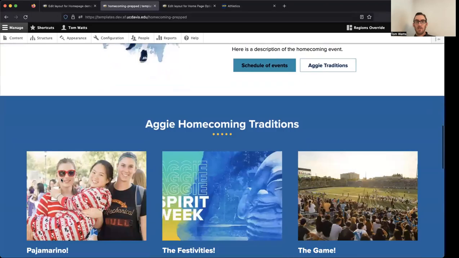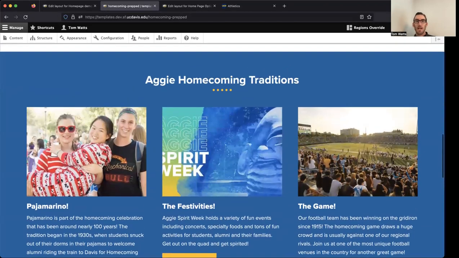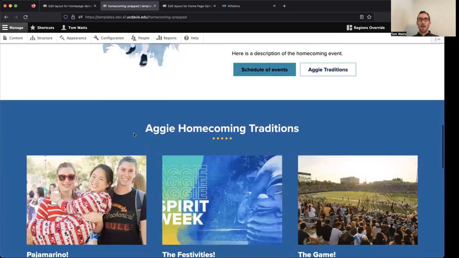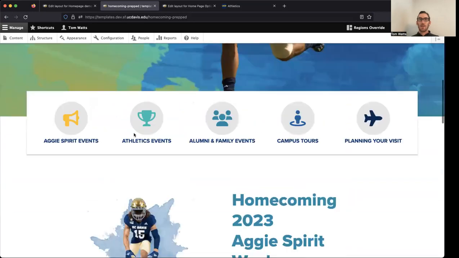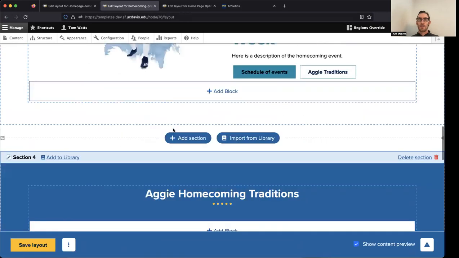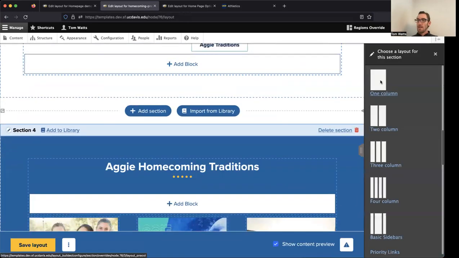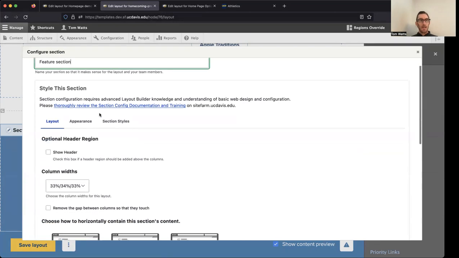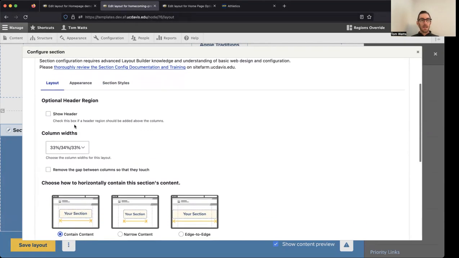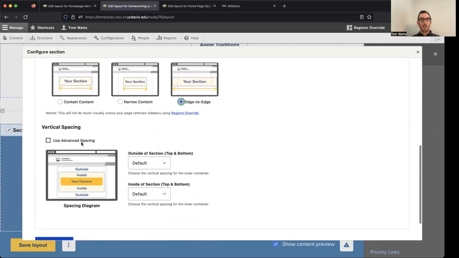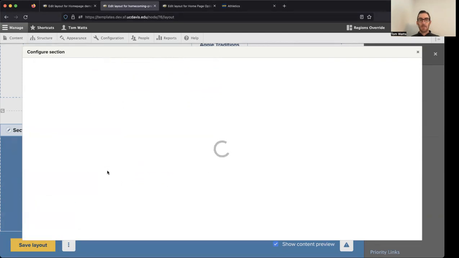Here's another, so here's a section below here that we want to recreate. So again, I won't make all these components because we don't have enough time, but I'll show you how to make this background section here. So let's go in here and say layout again. We're going to add a new section. This is a three-column. And it's going to be our feature section. And let's say we're going to go edge to edge to keep that color edge to edge. And we're going to add that section.